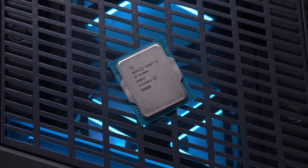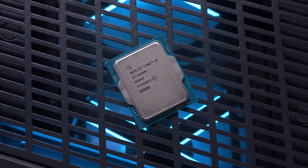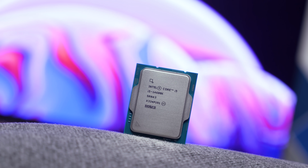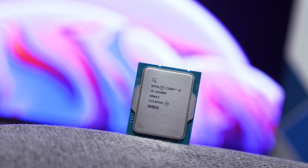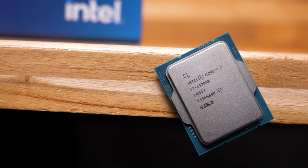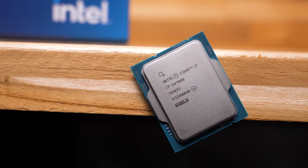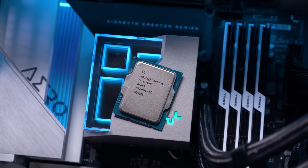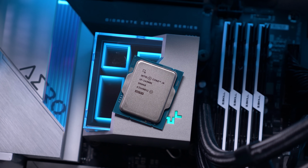This is one of the many problems Intel faces today. They're by no means in a dominant position, and yet for many of these matchups they're charging more money. In some examples, a lot more money. In reality, Intel should be selling their CPUs for a lot less, because in many ways they're inferior. Although we haven't looked at it specifically in this video, power consumption is a major concern for LGA 1700 processors, as they use significantly more power than competing Zen 4 processors, making them more difficult to cool and much better at warming up your room.